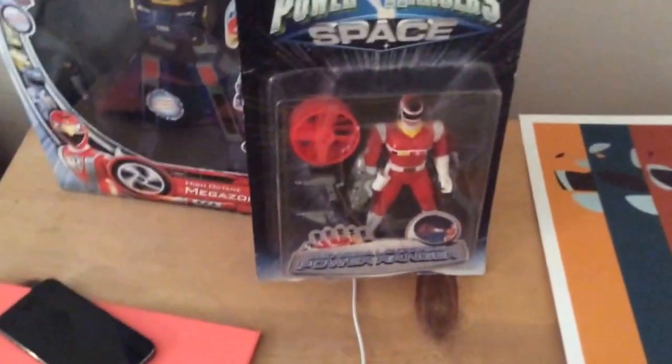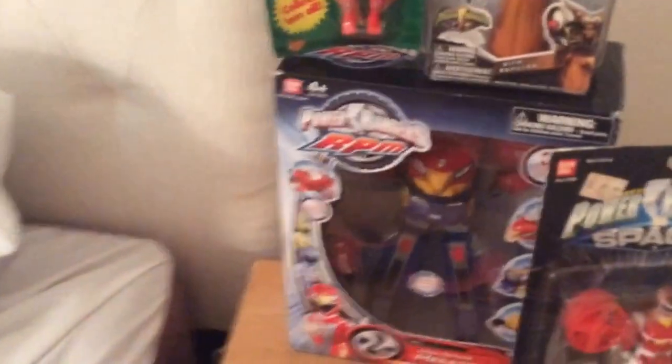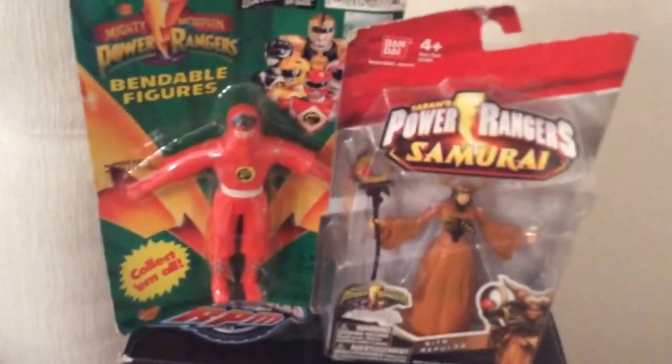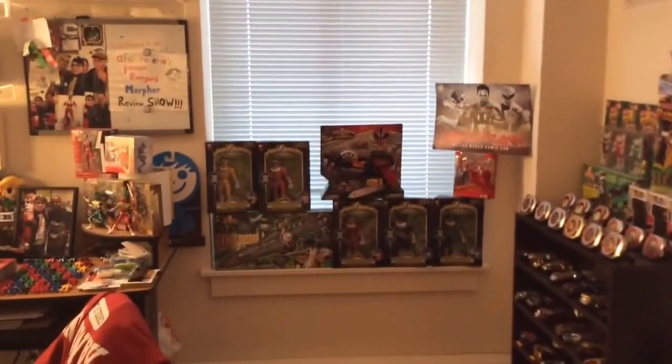So my In Space Red got taken over by the MMPR Red figure I got. And my RPM Megazord, I really don't have a spot for it, so they might just be here until I find a spot for it. Then I have a bendable Rocky ninja figure, which I love, by the way. It came with that Zeo set that I got at Comic Con. The guy just threw it in.